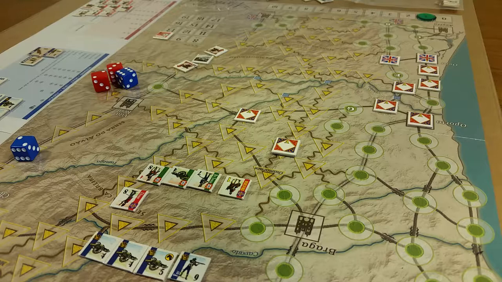Subtract 2, because this is a force march. So I'm going back down 2 to 4. And then subtract 2 if at least one unit of the stack is demoralized; there's no demoralization. And then we add the value of 1d6.